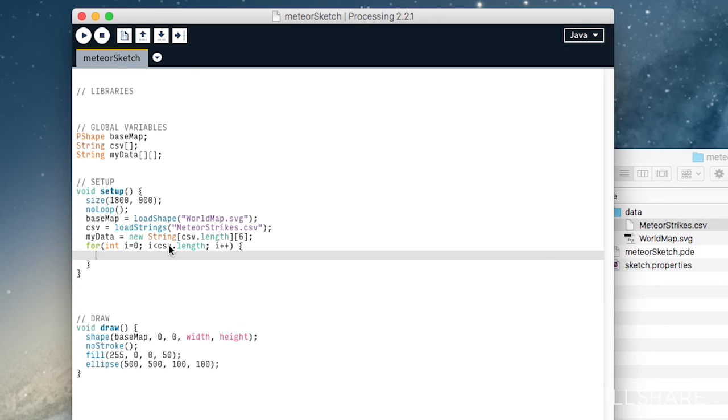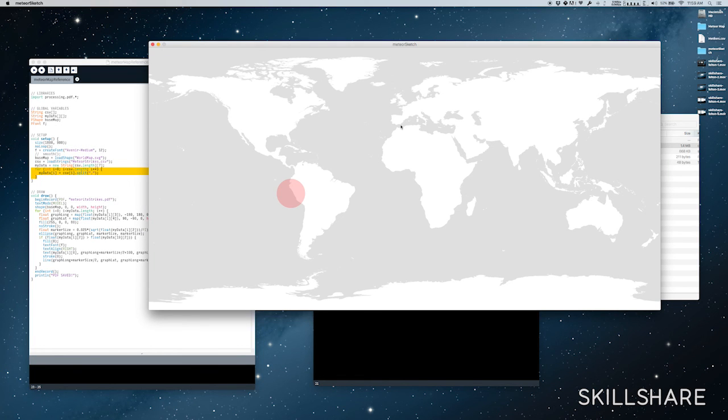And then what we're going to say is that this 2D array, myData, for each of the positions i in this container, we want to split that CSV on the string that's a character of a comma. So csv[i].split. This is a string function that will tell it the character on which we want to split it. And if I've done everything correctly here and hit run, it's done that all in the background.